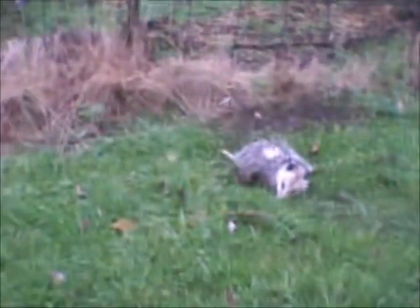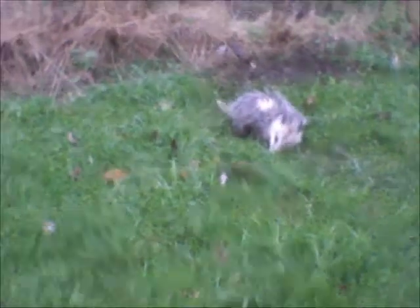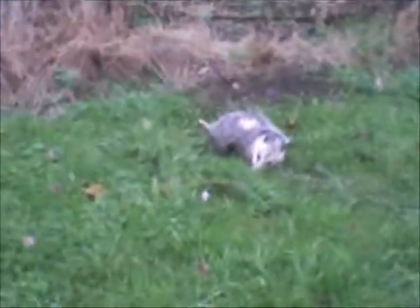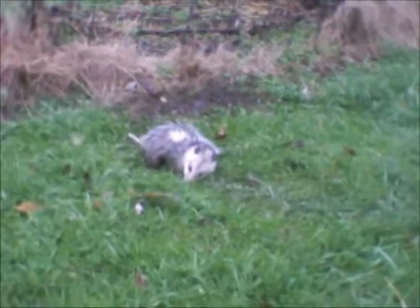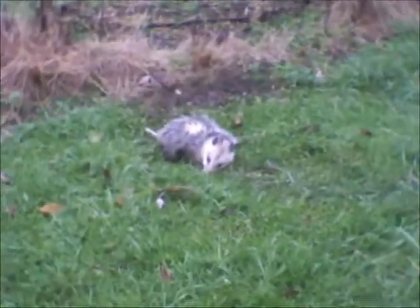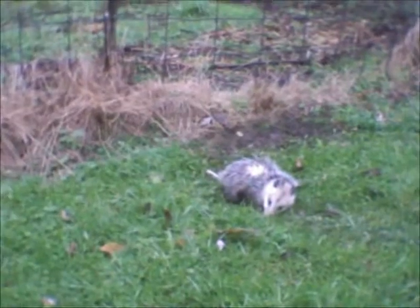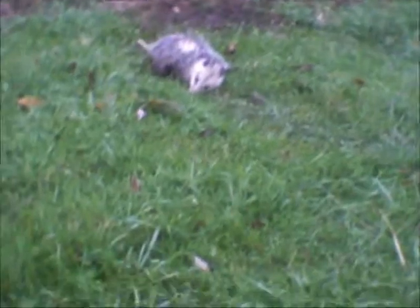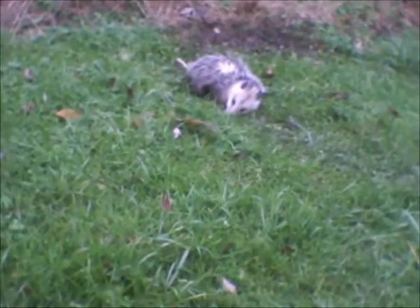This is the second trap we got set here. This is also Duke dog-proof. Like you can see, it catches possums too — same setup. You can see they got cows, they got chickens and everything else. So basically getting predators out of here is saving the cows' food and saving chickens' lives. Let's go check the rest — this one's playing possum right now, he ain't going anywhere.